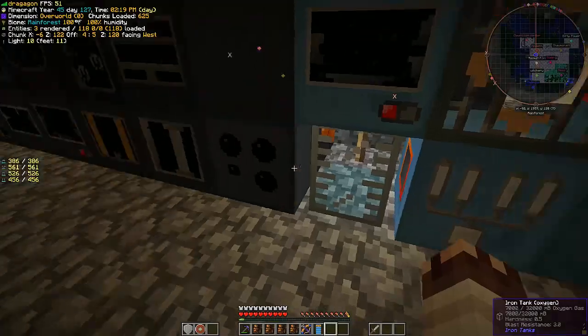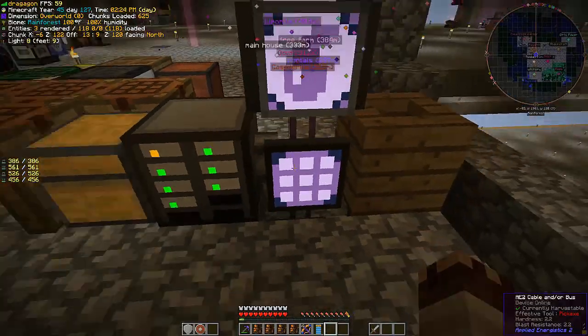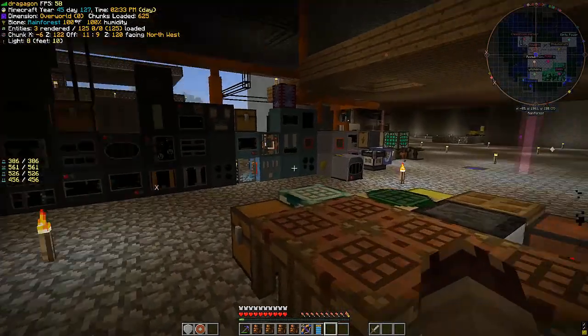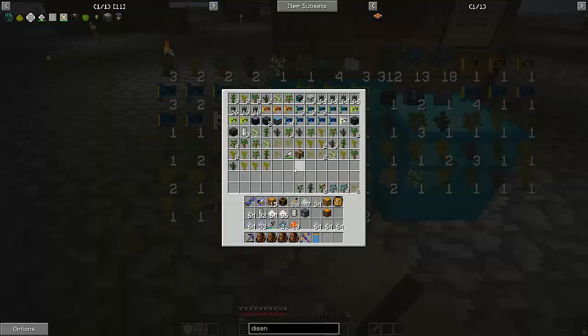There we go. I haven't done anything with getting my armor upgraded, but one thing I did accomplish was I now have 373 of the silky comb. So that was everything I needed in order to get that done. You can see I made the alveary stabilizer and the hatchery. I haven't put those to use yet, but I do have them.